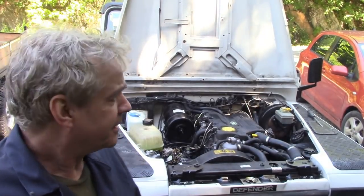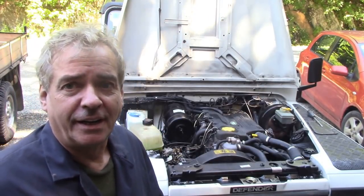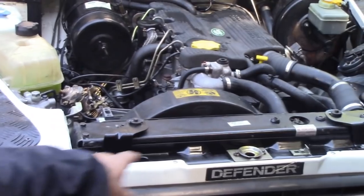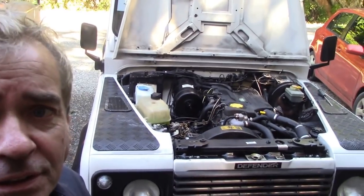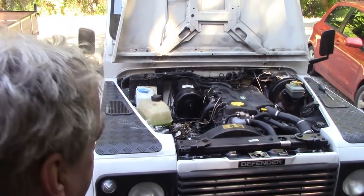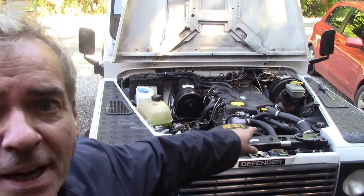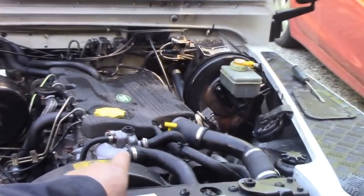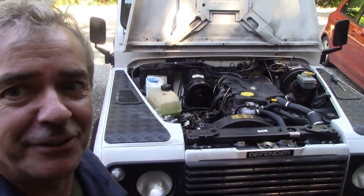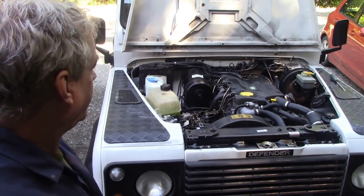I spent the last two days cleaning — it's come up pretty well, the engine bay. I've put a few little things right under the engine bay, and as you can probably see, I repainted the front. That's all done now. I replaced the expansion tank with the Malawi one — it's a little bit stained but it holds pressure, which is good. Everything's cleaned up quite nice. You might notice I put the horn on the inside wing — I always like to do that so they don't get full of water.